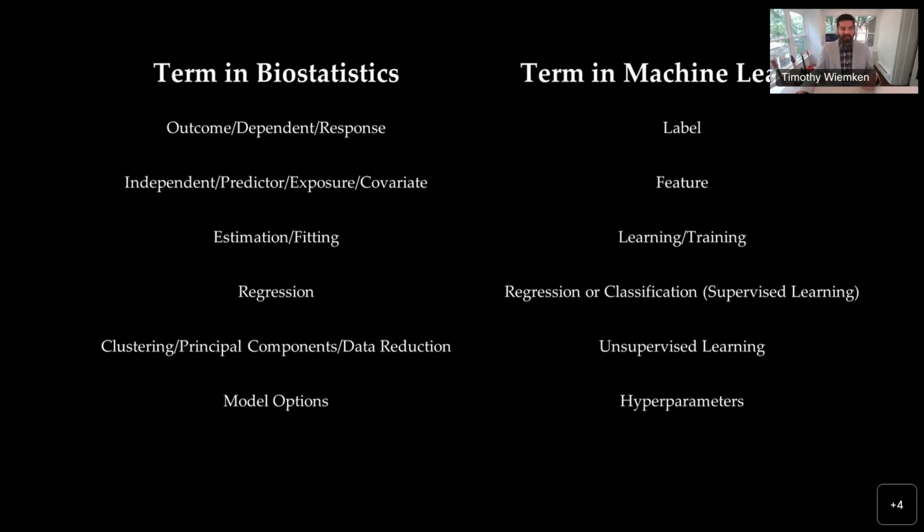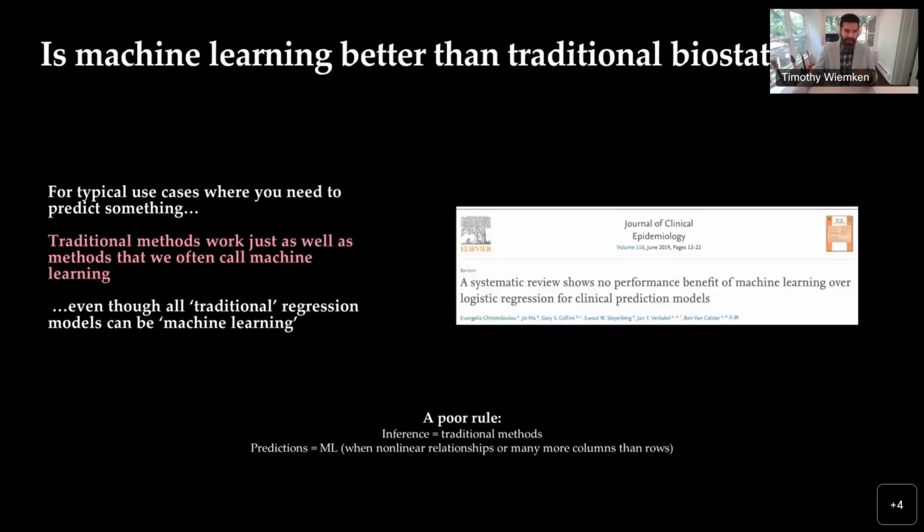In biostats, we mention regression a lot of times. It's logistic regression to do whatever. We want to explain the impact of age on lifespan or something. In machine learning, we also use regression, but in supervised machine learning, regression is used when the outcome is a continuous variable. In the context of a categorical outcome, we use the term classification. We're trying to classify things into this group or that group. As I mentioned before, unsupervised machine learning is clustering, PCA, data reduction techniques. Those are kind of what we mean by that. And then in biostats, you might have some model options like a logit link in a regression in a GLM or something. In machine learning, you have more advanced options, and we call those hyperparameters. And we have to tune those hyperparameters to be able to make the model better. We'll see how all of this works later.